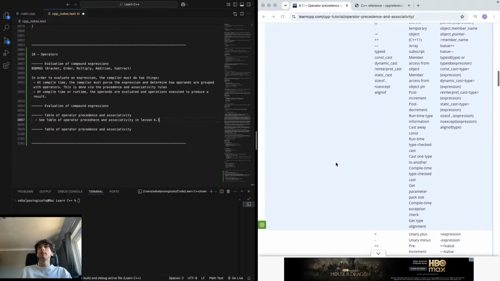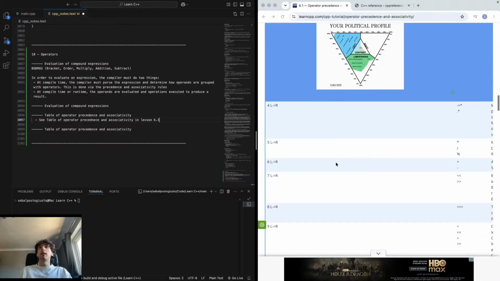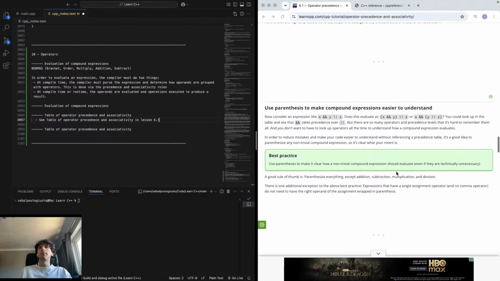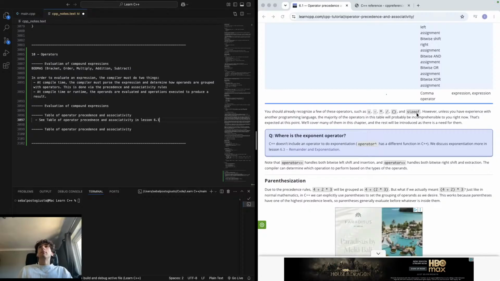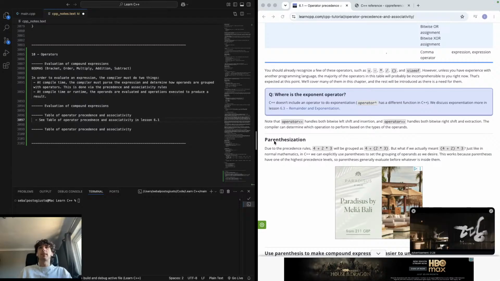Okay, and then we'll have all of that left to right. You got the and or logic. Okay, parenthesization basically, brackets.